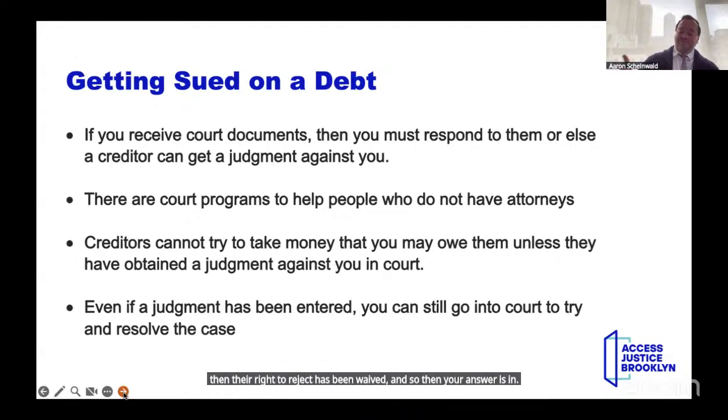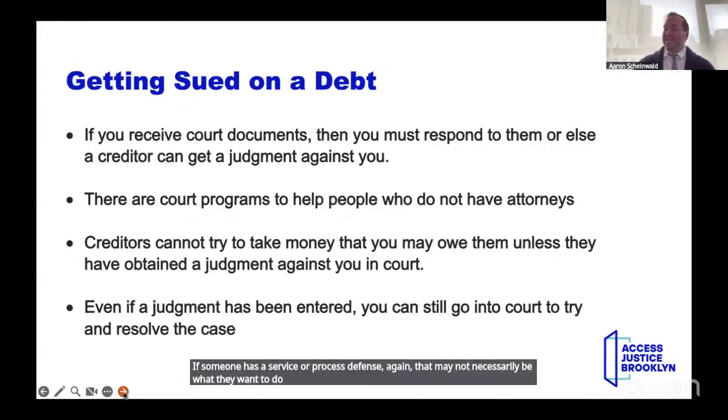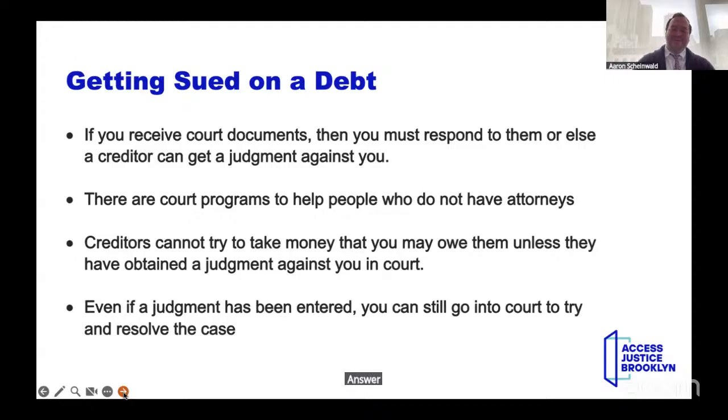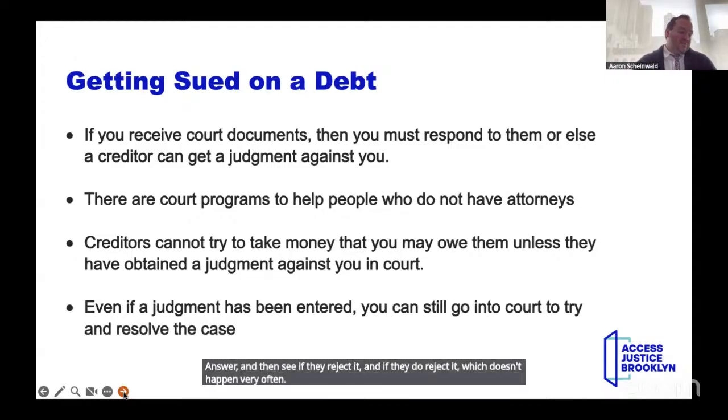If someone has a service of process defense, again, that may not necessarily be what they want to do. It's been a long time since a case was filed. That may not necessarily be what they want to do. But especially in civil court, at least at the moment, while everything is getting transitioned to e-filing, what you can do is answer and then see if they reject it. And if they do reject it, which doesn't happen very often, but may happen more frequently in the future and does happen on occasion now, then you can deal with that.